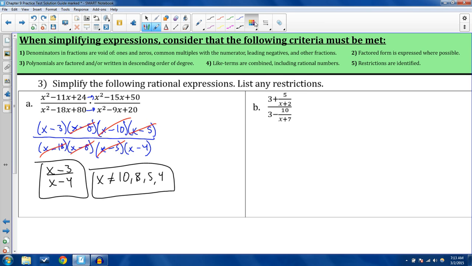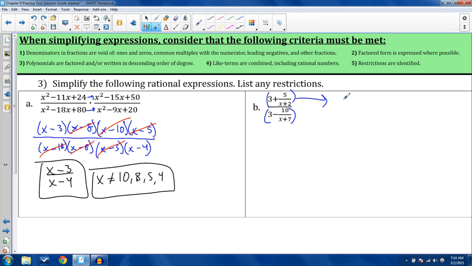Okay, B. People teach it differently. What I'm going to do is group the numerator as its own guy and the denominator as its own guy. And if you see on the key, I draw arrows, I believe, because I just did it recently. I draw arrows out to here to just reference and say, here's what I'm doing next.